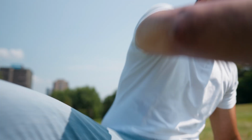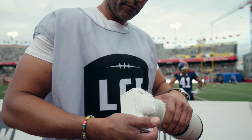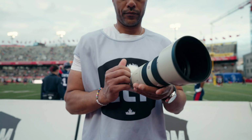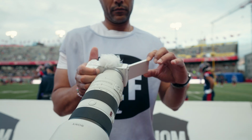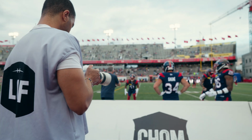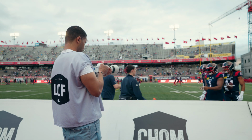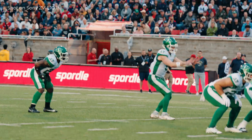So I'm gonna go in there, get my credentials, get set up, get familiar with the camera, and yeah, hopefully it all goes well. The other thing I forgot to mention is that I also managed to get credentials for a basketball game the very next day. So it will be interesting to see the difference in quality between outdoor footage and indoor footage. But yeah, for now, let's just focus on football.